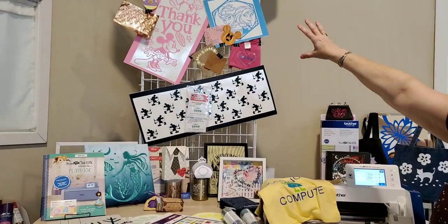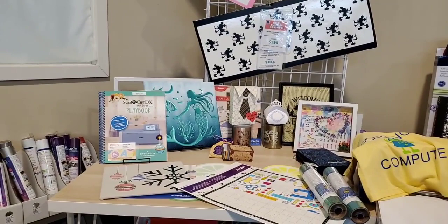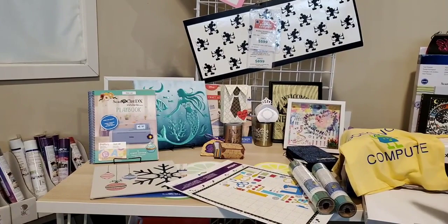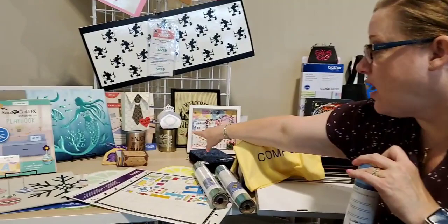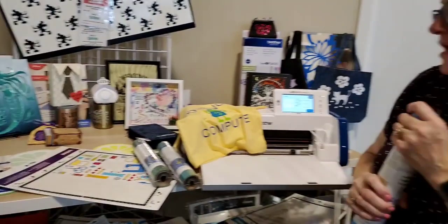The mermaid down here on the left, that's an artist canvas that you would just get at like Hobby Lobby or something, that has been painted, or a piece of fabric actually was put over the top of it. And then the mermaid was this beautiful shimmer. The sticker vinyl I also use to do the mugs, with the enjoy the little things and adventure awaits. And so those are lots of fun.